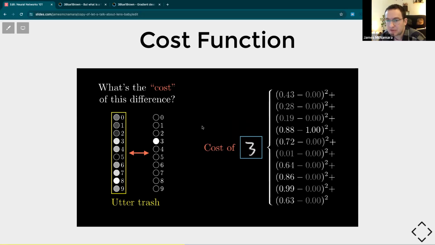Intuitively, it's pretty simple, right? We're going to get 10 numbers as output, and we want one of those numbers to be a 1, and we want everything else to be a 0. So the simplest way we could calculate the cost is to look at what the network output for each number, take the difference from what we think the answer should have been, and then add all of those together. The total will now be the cost.